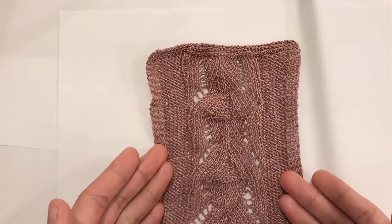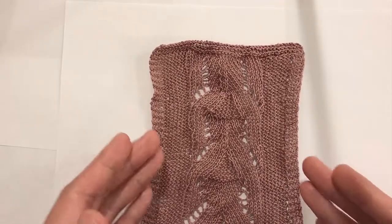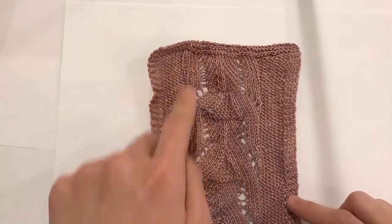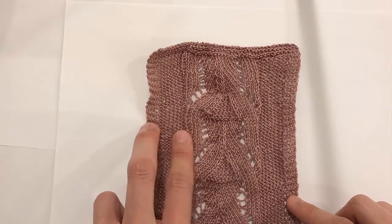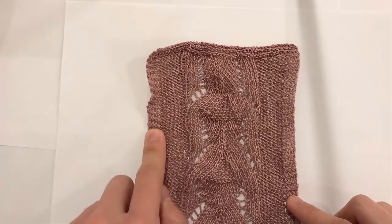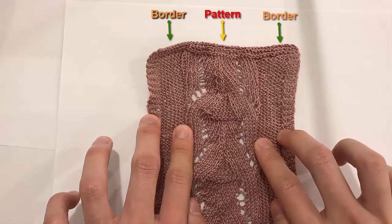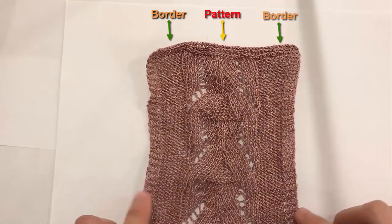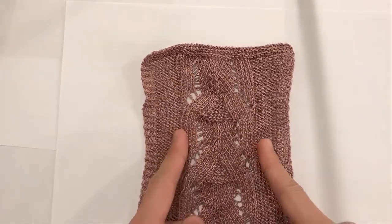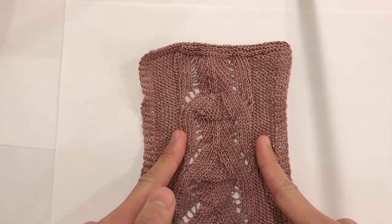Okay, so here's our sample, and with the total number of stitches you have, we need to determine how we want our table runner laid out. Okay, so this is totally up to you how you want it done, but the table runner is divided into 2 parts. Okay, the pattern, so this is the pattern here, and the border. So the middle section is the pattern, and these purl stitches and this garter stitch is the border. Okay, so we're going to separate the two: border, pattern, border. Okay, this pattern part here, it uses 20 stitches. Okay, this uses 20 stitches. So that's why we cast on 20 stitches at the beginning, so we can get a measurement.